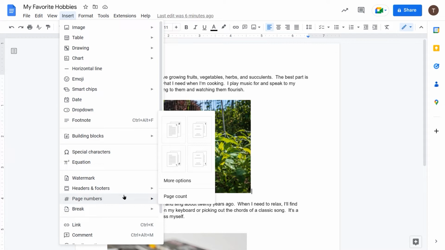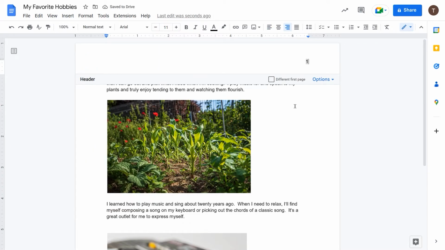So the first one we're going to do is we'll select the first one on the left-hand side of those icons. And you can see at the top of your document, the header pane is expanded, and you see the page number in the upper right-hand corner.